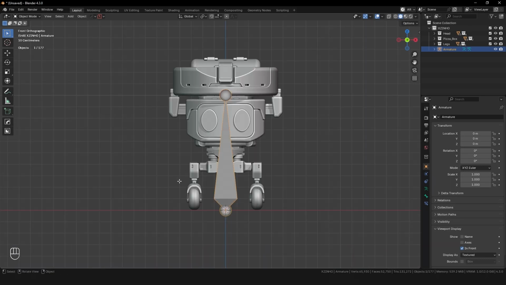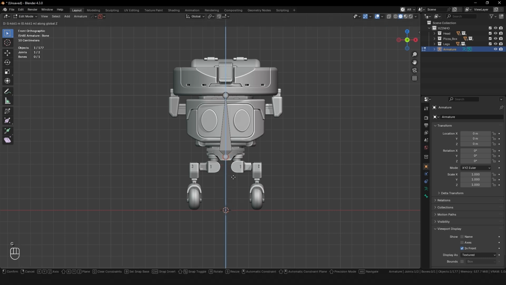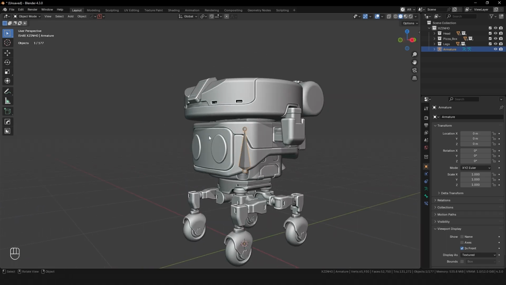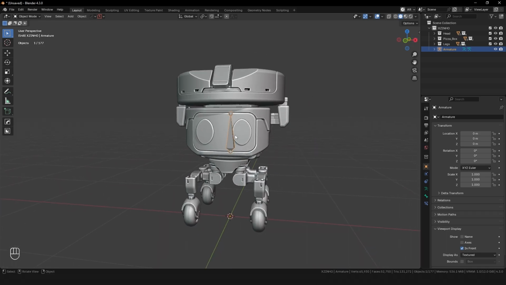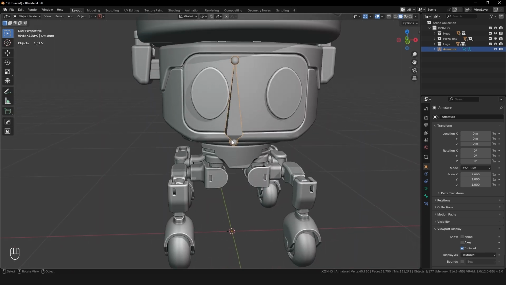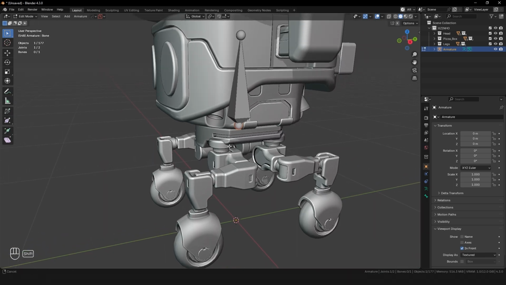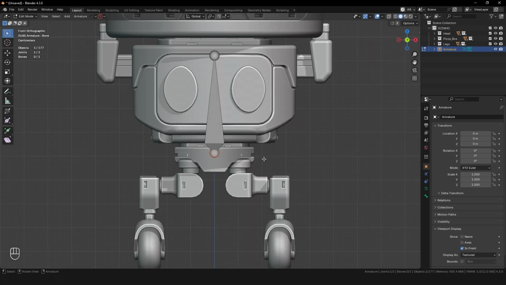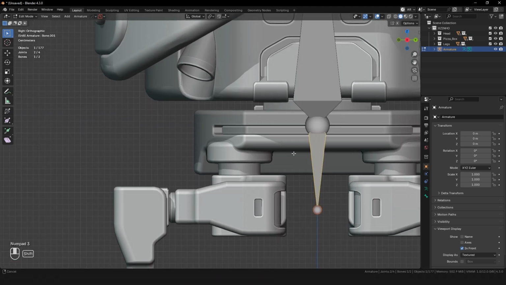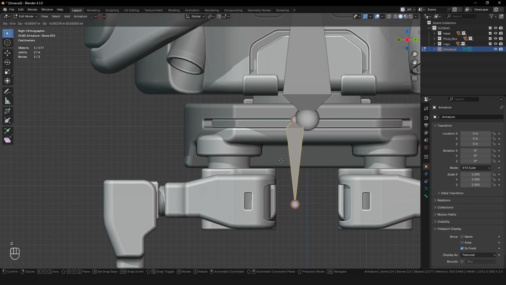Go into Edit mode by pressing Tab and position where your root bone is going to be. So this bone will be for the head and overall things that will not move. Now we're going to start adding the bones for the legs. I'm going to start with the left front leg. Now select the tail of this bone, press E and Z to extrude down. Now I will select this bone and move it roughly where my axle will be.